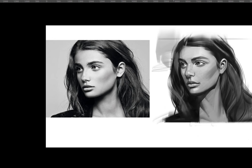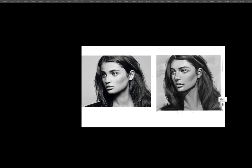Fill in that background layer with some rough value. That'll kind of help get those highlights to pop a little more. And here I'm just cleaning up the frame, the edges of the canvas.